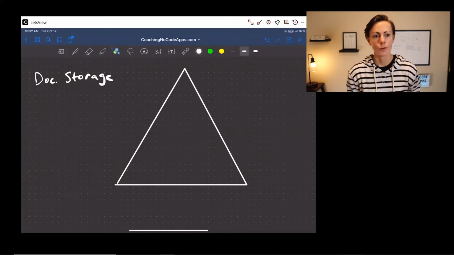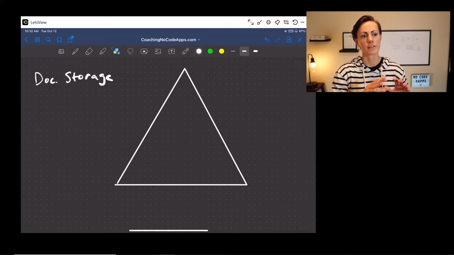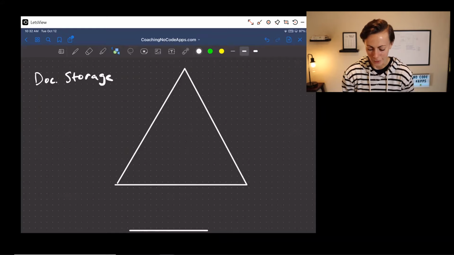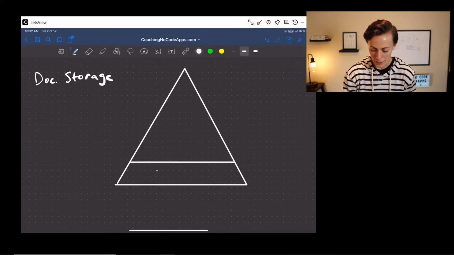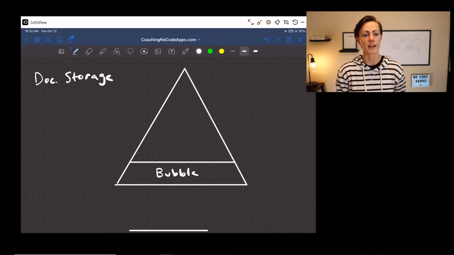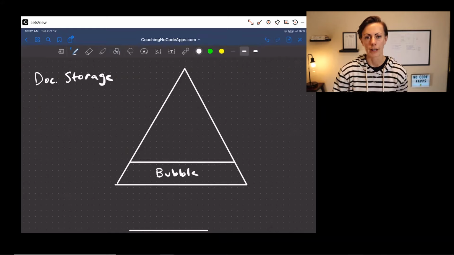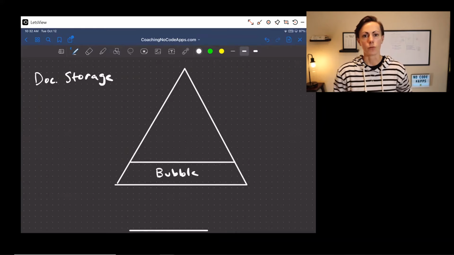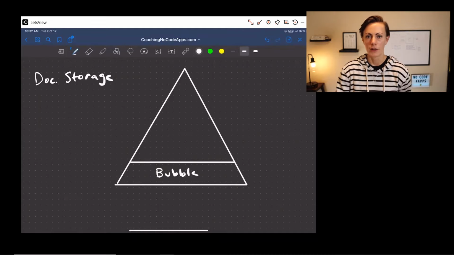Now, again, we see a lot of our own clients building some shape or form of this type of app, which is why we're digging into this one, and which is why we're looking at Bubble at the base of our tech stack here. So with Bubble, we're going to be creating the ability for users to come on and create their own profiles, to upload their information, to search and filter through that information so they can easily access it, potentially to even schedule reminders.